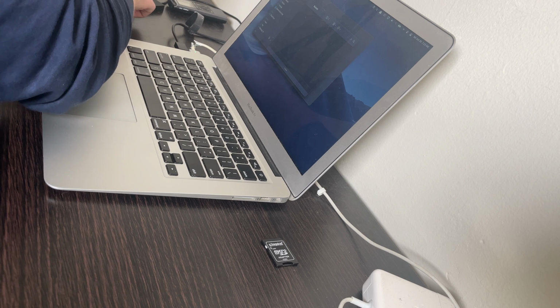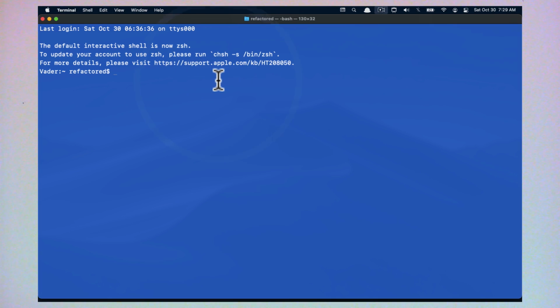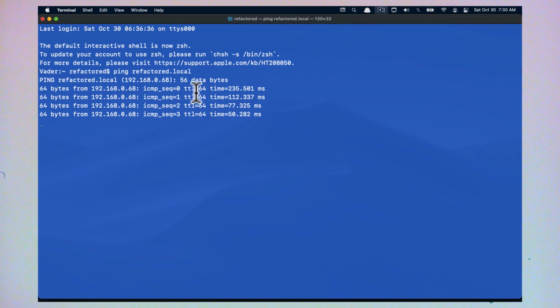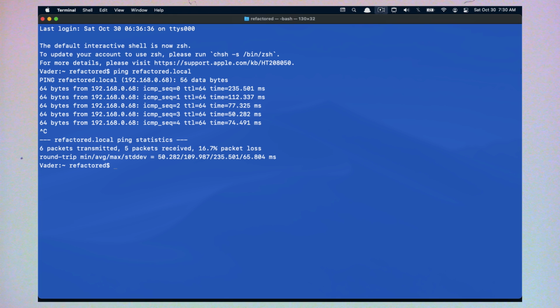and then we will try connecting to it. Okay, so now we can do ping to determine if the Raspberry Pi is connected to our local network. So I named the device, I changed the host name to refactored, and I'm gonna tack on .local because there's some funky stuff that goes on with DNS, and that helps with the routing if we add .local. Okay, so we see ping messages being responded to. That's promising. So we should be able to SSH right into our device.